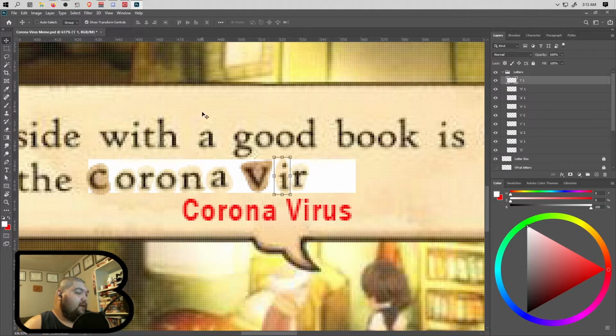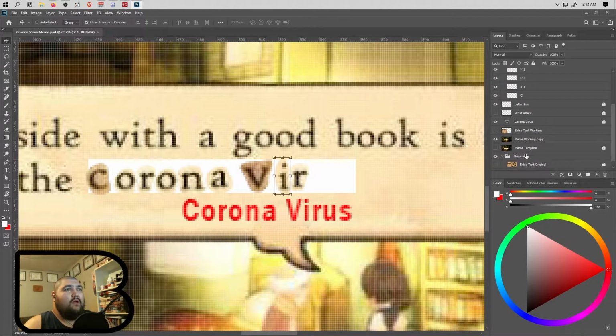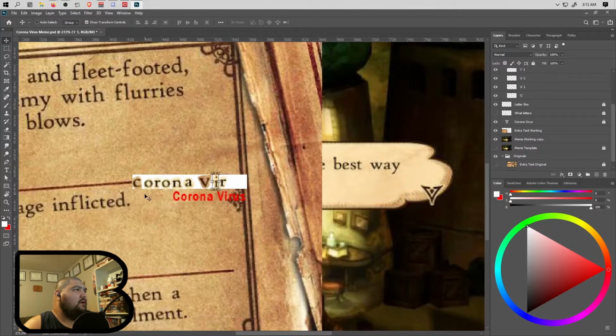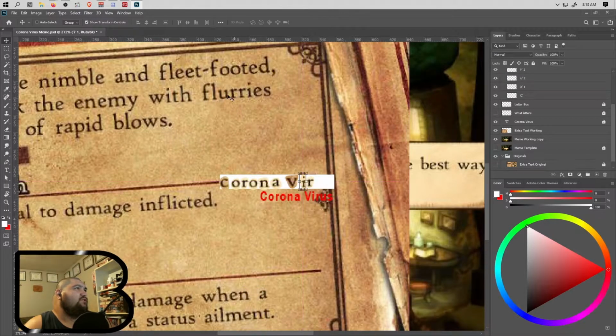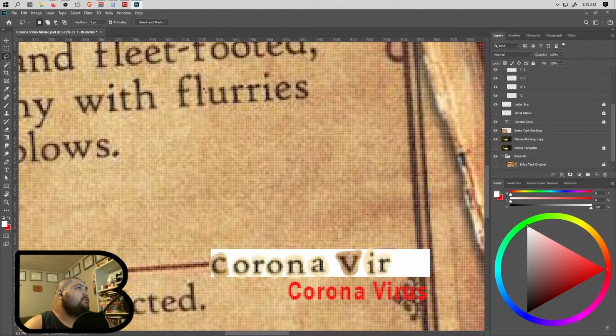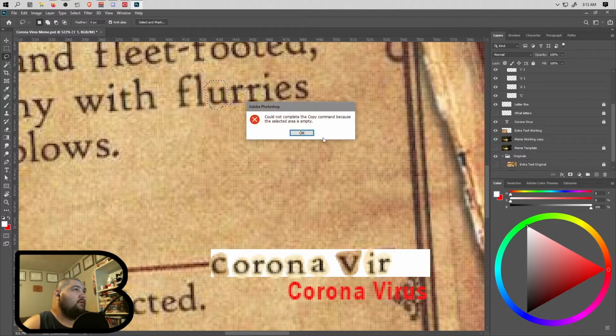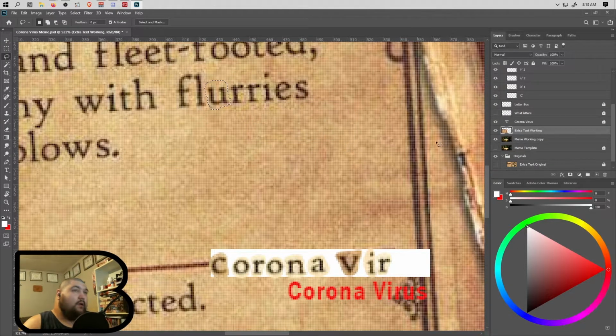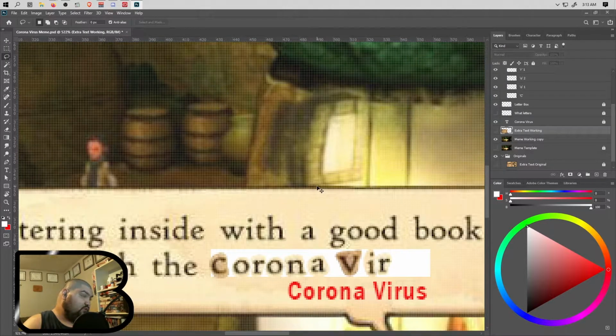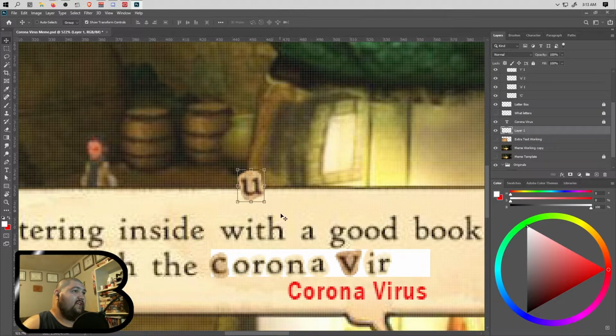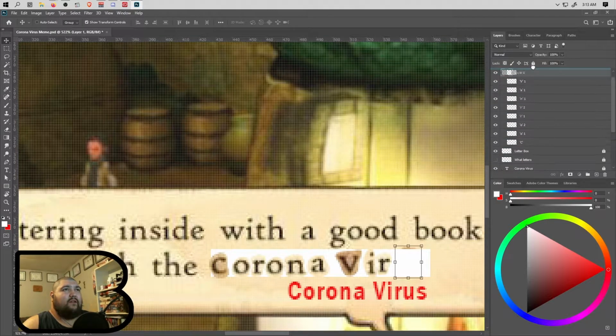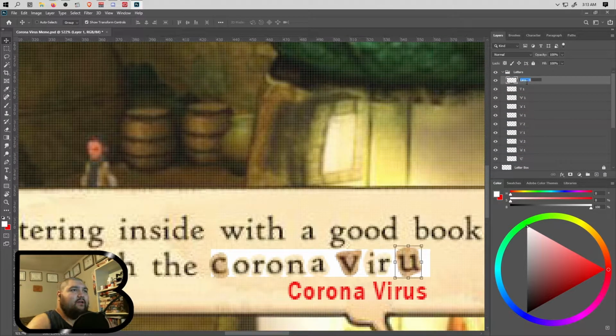And, oh, you know what I forgot? Let's go ahead and save. This has the U as well, which is right here. So let's go ahead and retry that. Control D clears your selection. Control C will hide that. Control D again to clear it. Go ahead and hit V to grab it. Make sure we move that to the top here. I forgot to just click and drag. That's the U.